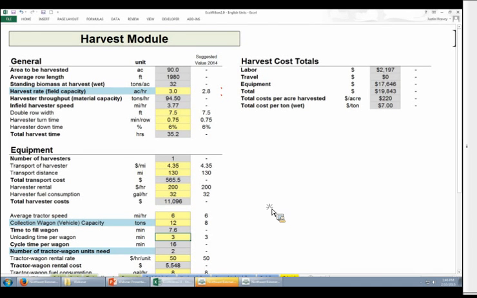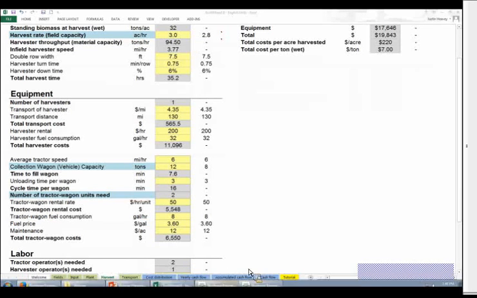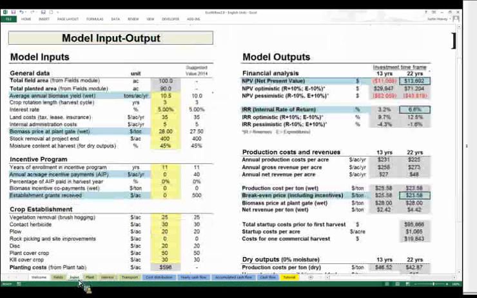So that's the harvesting module. We jump again over to the input-output module. Those are all the adjustments that we're going to make to the system. So basically, what we did was make 2 or 3 adjustments at each of the different stages of the production system: planting, harvesting, general inputs. So if we look now at the expected net present value, this is now positive, $13,000. Expected internal rate of return is also positive. And the break-even price is actually down to, again, less than $25 per wet ton.